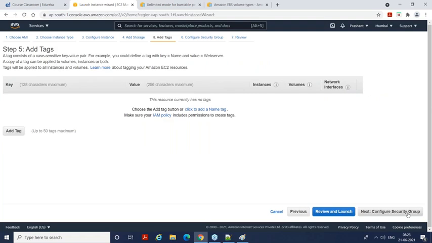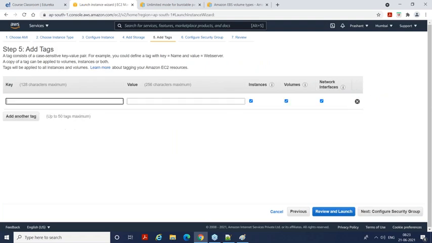Next, add tags. Tags are nothing but identifiers. Now, when you have hundreds of machines, you want to quickly filter out this machine. This machine belongs to my prod environment and has application XYZ hosted. Then you can tag it, so that amongst your hundreds of EC2 instances, you can easily filter your machine. Are we all clear? Can I move forward, everyone?